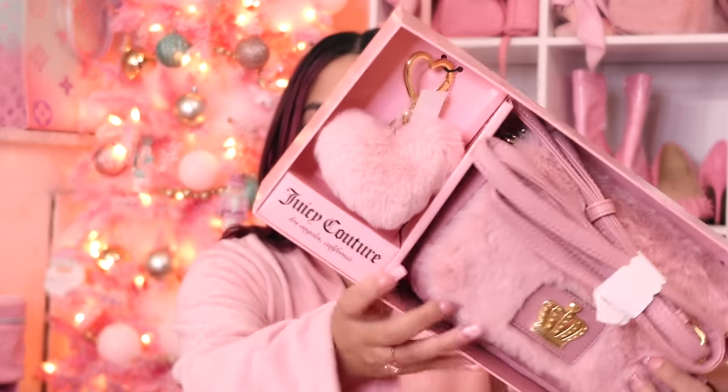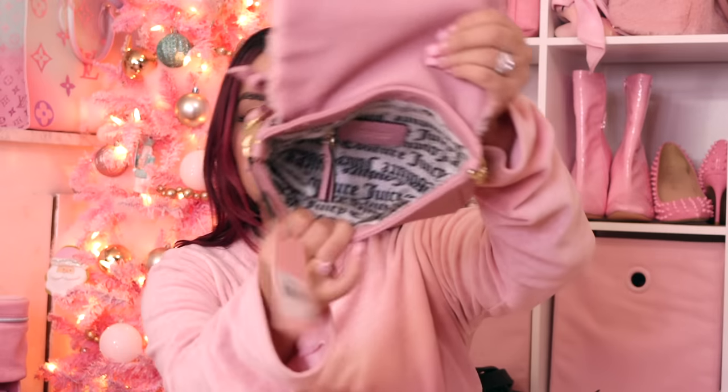I love that this one has a little heart on the keychain. Inside it just has the Juicy Couture modern day logo lining. I like that these bags are decently fair quality — not terrible. It's no original Juicy Couture obviously, but they're decent. The back has a slip pocket which is so handy for sliding your phone in and out. This is a really cute winter date night bag. I love the fur — it's gorgeous. I'm not always a fan of the new Ross/TJ Maxx Juicy bags, but when these furry ones came out, I had to have them.